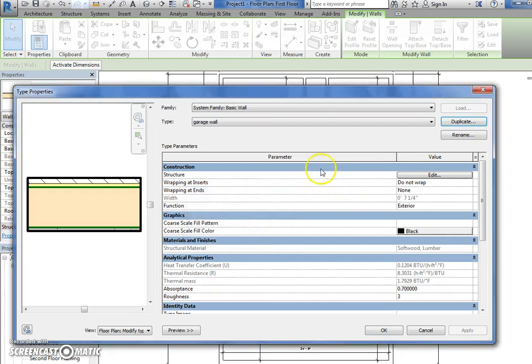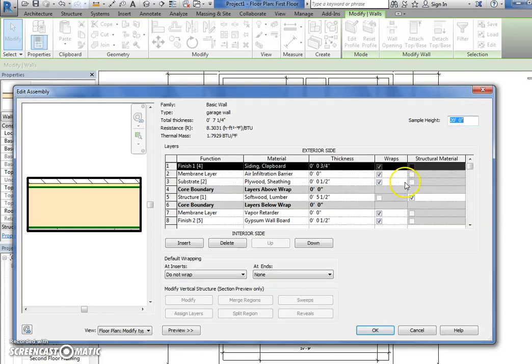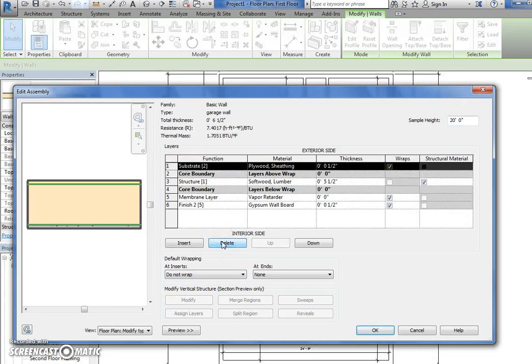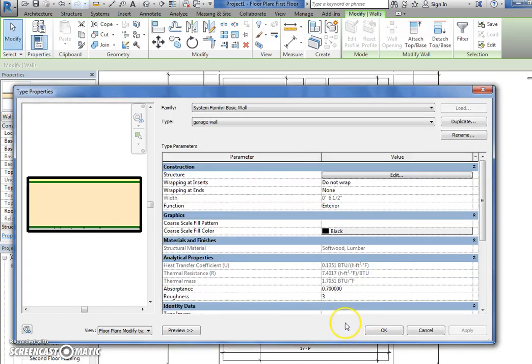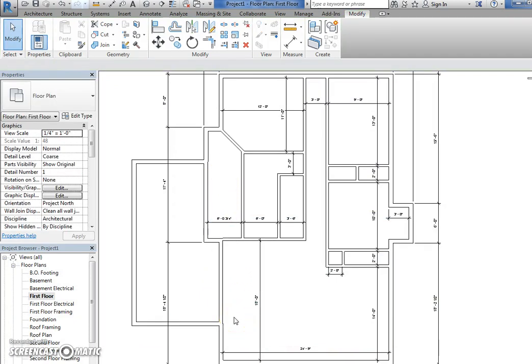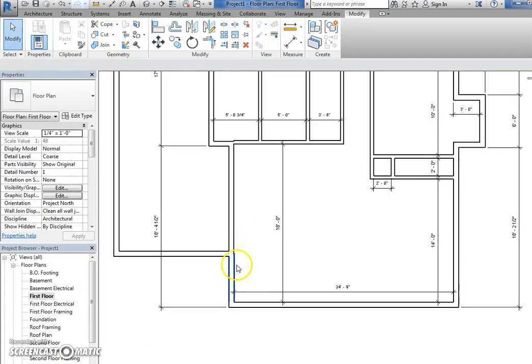Press OK. Click the Edit Structure button. You're going to click one right here and click Delete. Then you're going to delete the membrane. So all you have on the outside is this sheathing. It'll look fine. So press OK. Press OK. Now this wall's smaller. The only problem is when you do this, you also adjusted these, and you can't have a wall jog out like this. It looks bad.